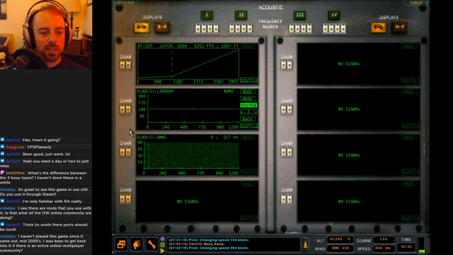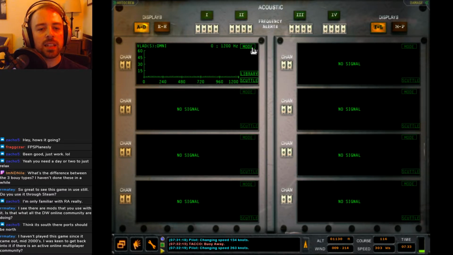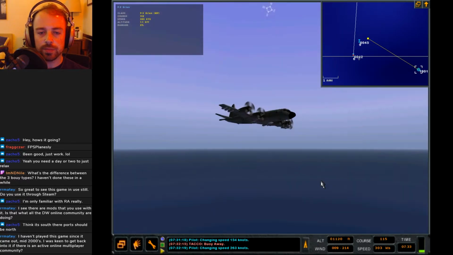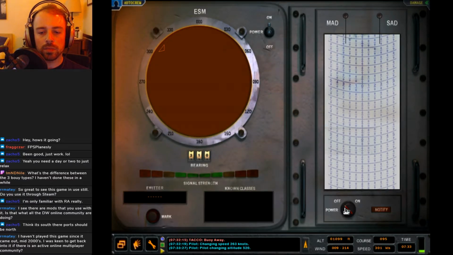Well, we don't need this BT probe up here anymore. Six. We'll get 6 there. 9. 9 times. Oh, let's fly back around. Changing altitude, 520.